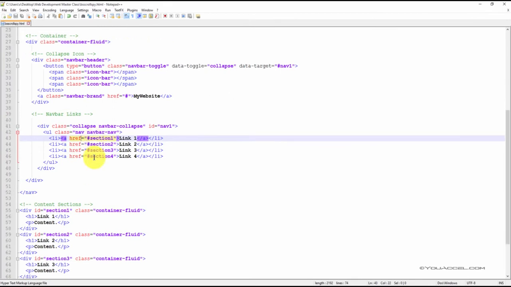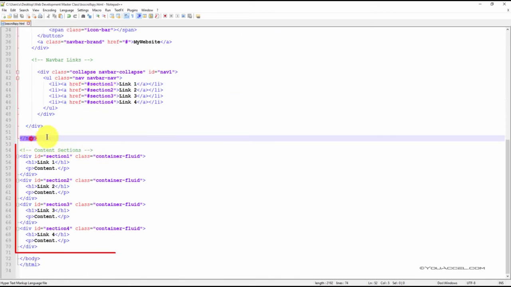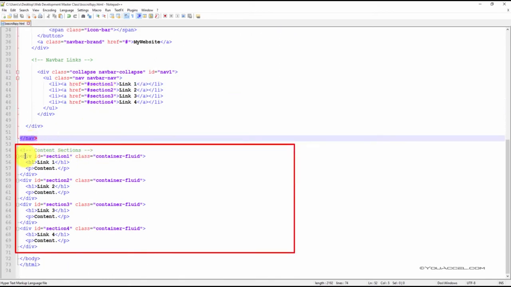We'll now go ahead and create those sections. So after your closing nav tag, create each section in a div element and make sure the ID matches the appropriate link. So for example, for link 1, we gave it the href, or we gave it the link section 1. So make sure that your ID is correctly attached to that first link. This is the first section, so section 1. Also make sure to set the div class to container-fluid, so the div spans the entire viewport.